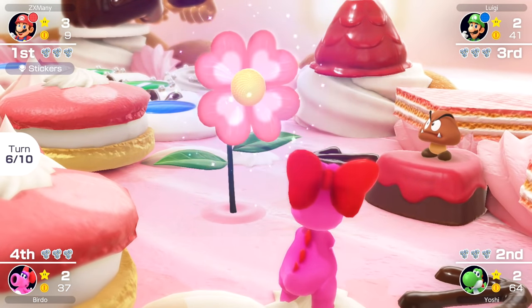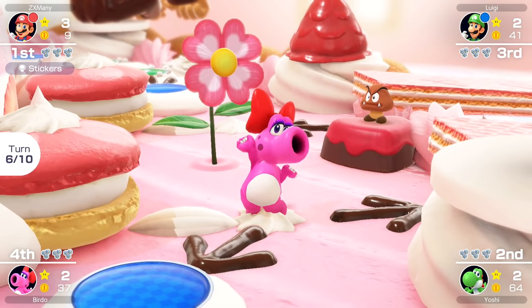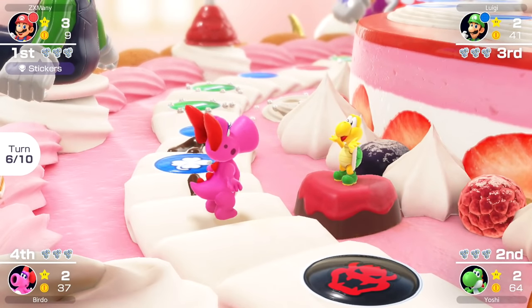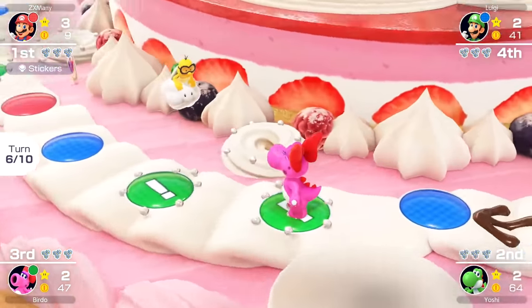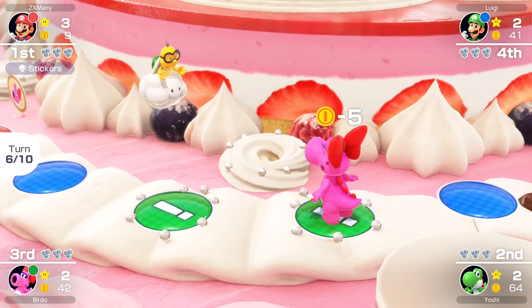Let's see. Flower path, oh, that's so sad. But if she passed by Bowser, Bowser might have taken too many coins and Birdo might have not actually been able to afford this star. So Birdo's probably even luckier that she went this way. And let's see, lands on here. Are you gonna plant another big one or a little one? Let's see, just a little one this time.